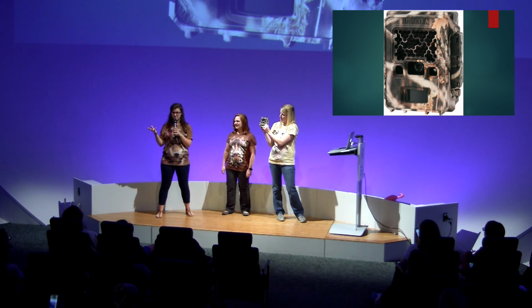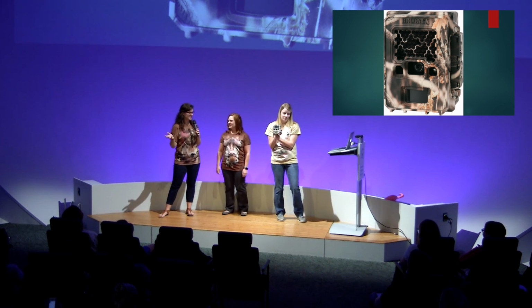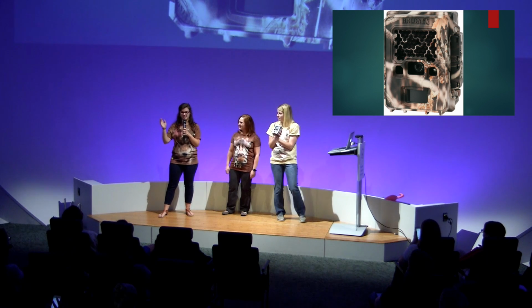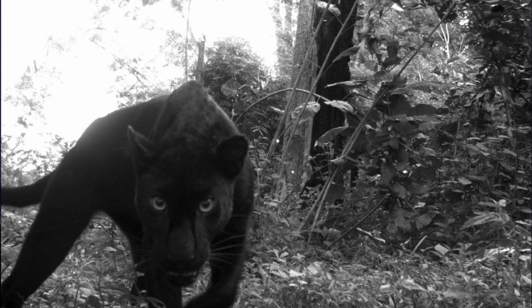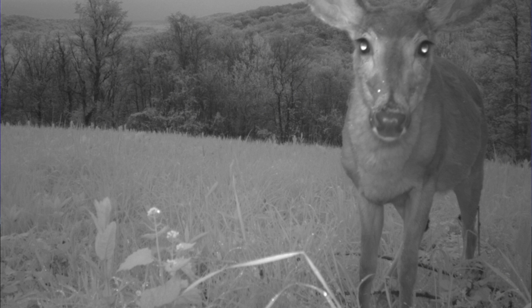And they have a heat and motion sensor on them. The heat and motion sensor is triggered when an animal moves or is in the area, and that trigger sets off the camera, which can then take a burst of 5 sequential photos. So this process gives us some very, very entertaining photos. We have got to see some really awesome captures this week.